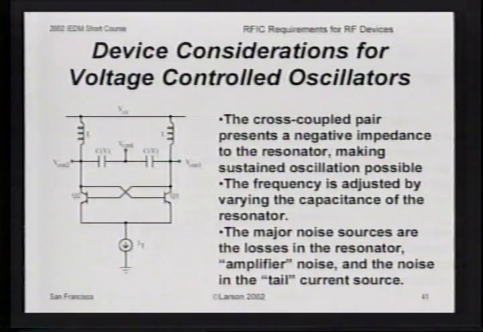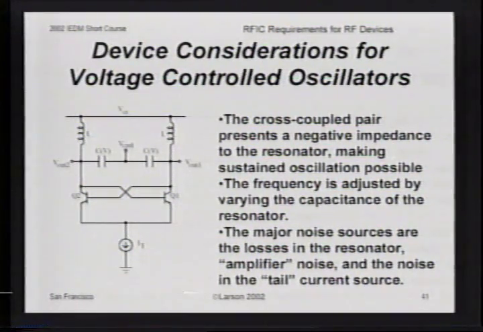This is a very simple schematic of the voltage-controlled oscillator, and essentially it's a resonant circuit with an inductor and capacitor, which is then presented to a cross-coupled pair of transistors that are biased at a constant DC current. This is a bipolar version, but MOS versions are essentially identical. The cross-coupled pair presents a negative impedance to the resonator, which is what makes sustained oscillation possible, because there's a positive residual resistance within the resonator itself. Then we tune from channel 1 to channel 2 by changing the capacitance of the resonator, and we'll hear more about variable capacitor designs later today.